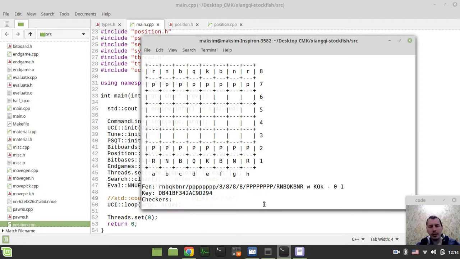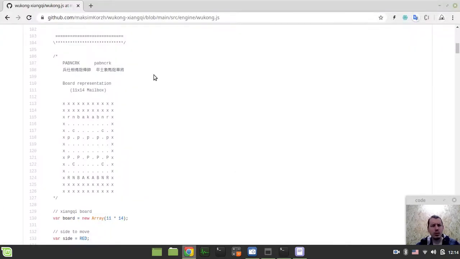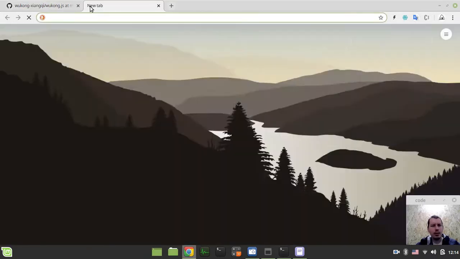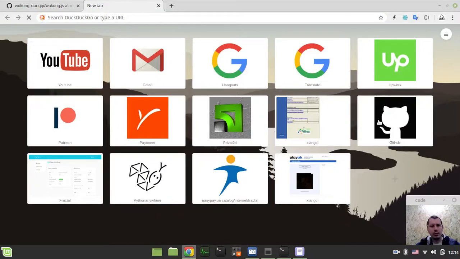Whoa, everything still works. Can you believe it? Position FEN. So probably just having a bigger board array doesn't really do anything yet. So this is cool.